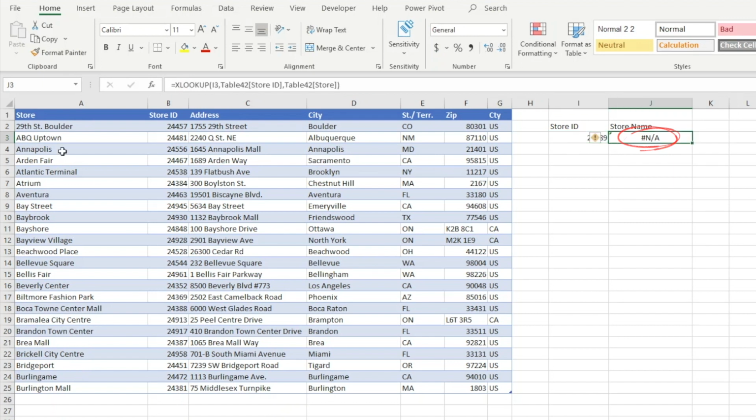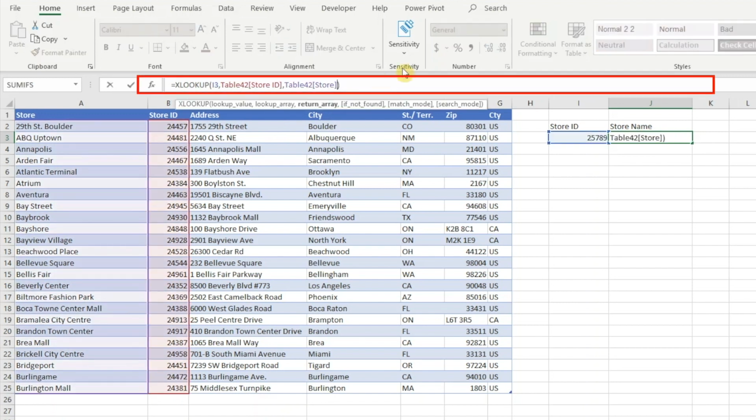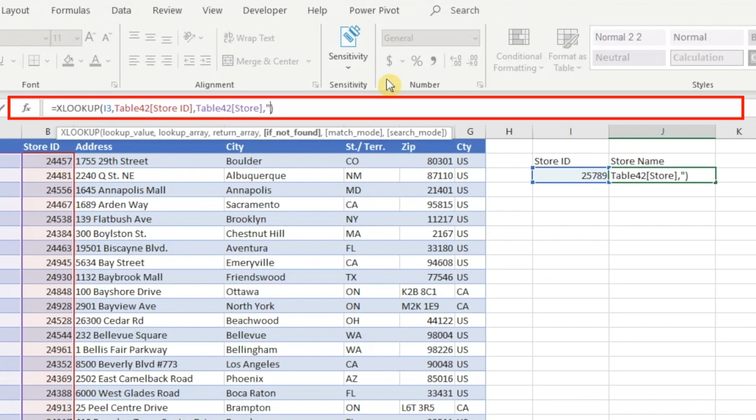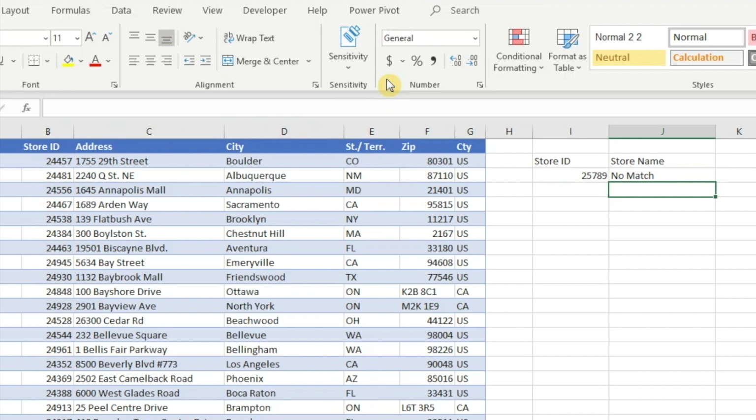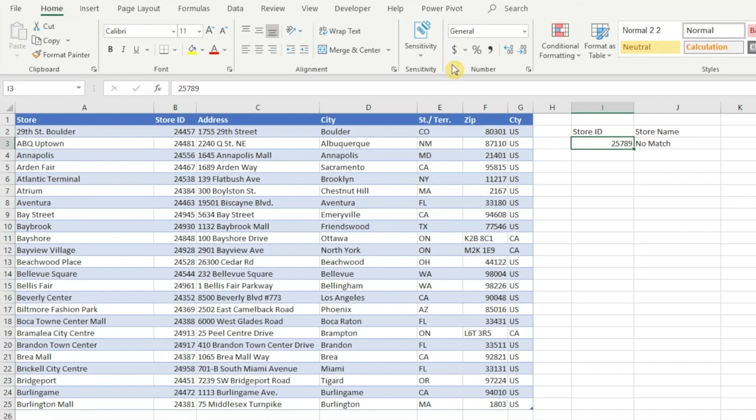I always second guess if my formula is wrong. To eliminate this confusion and for better readability in general, we can specify what text to return when the matching value is not found in the lookup array. Just enter any text enclosed in double quotations. We'll just use the text no match. Now if you search for a value that doesn't exist in the lookup array, it'll simply display no match.